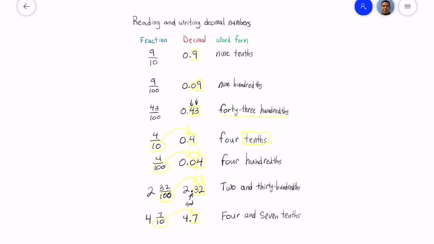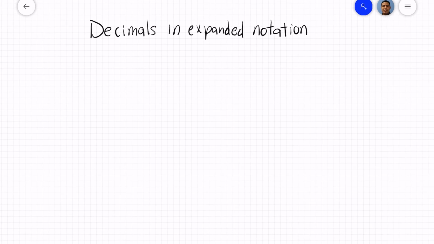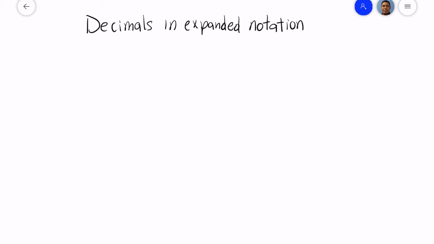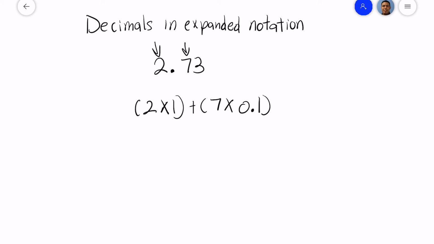Now let's go ahead and do decimal numbers in expanded notation. For decimals in expanded notation, I'm going to give you the example of 2 and 73/100ths. And remember, I'm calling it hundredths because I have two decimal numbers. So that means that the 2 right here is in the ones place. So I'm going to write there's a 2 in the ones place. So 2 times 1. For the next one, I have a 7 and it's in the tenths place. So I'm going to write times tenths, 1/10. And this is how you write 1/10. So students this week are going to have to remember that that's how you do 1/10.